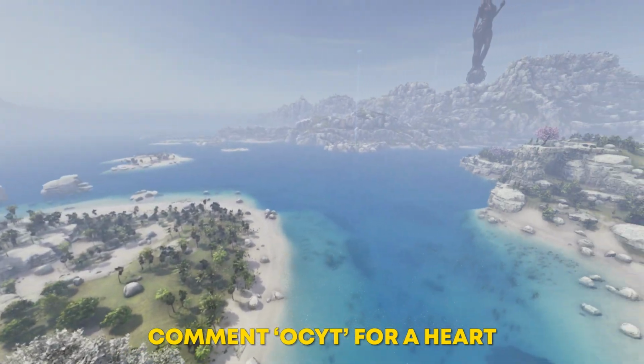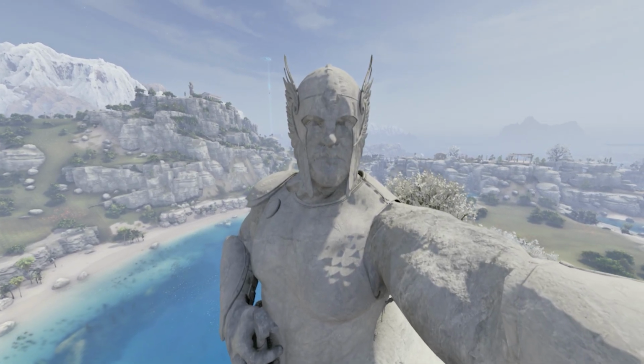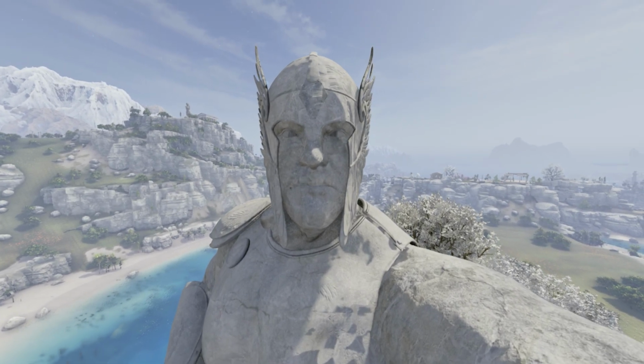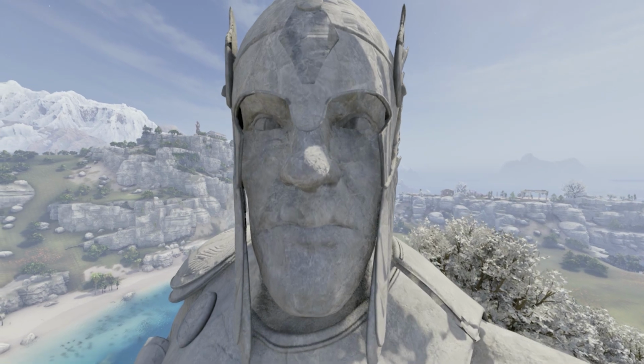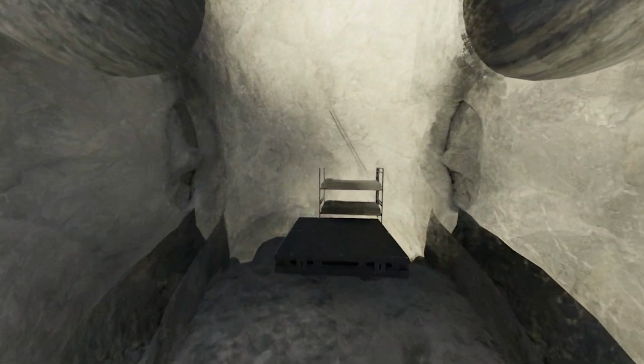Now this is a very awkward rat hole. It is practically inside of the face of these giant statues. So yeah, a little bit of a weird one. Now you gotta be careful on official as you can get mesh hit here, which means it can kill you. But if you hit it at the right angle, you can still get in here.